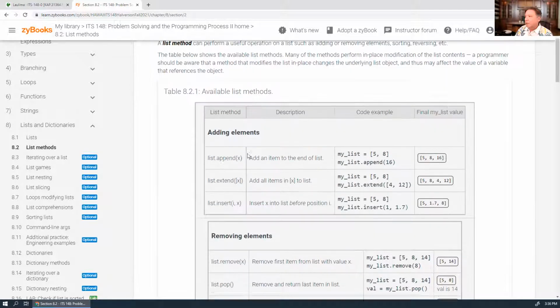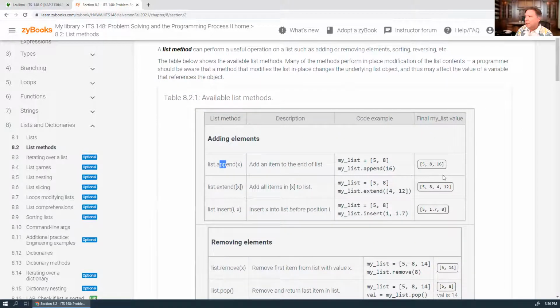Refresh your memory on list methods, how to add to a list. This appends to the end of the list. This adds all items in one list to another. Here you can insert at a particular position in the list. It's going to push all the rest of them down.